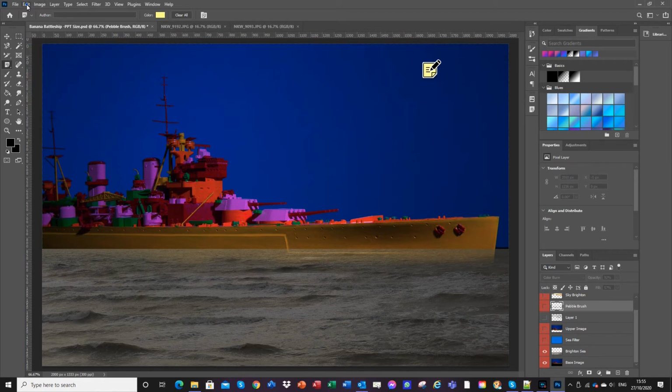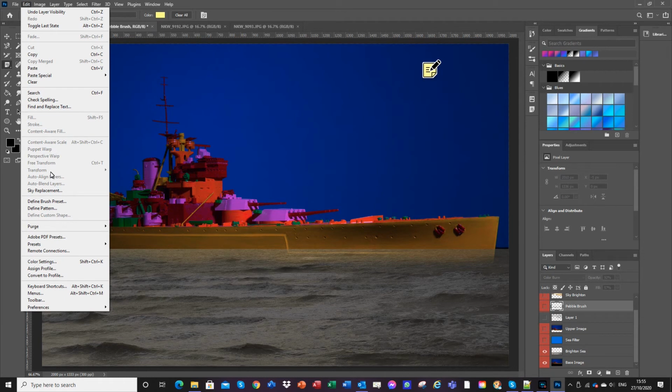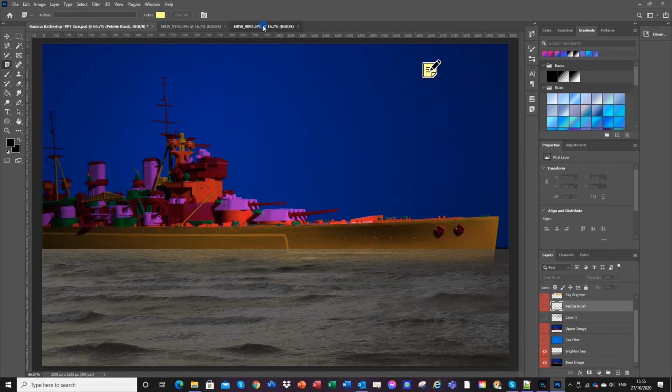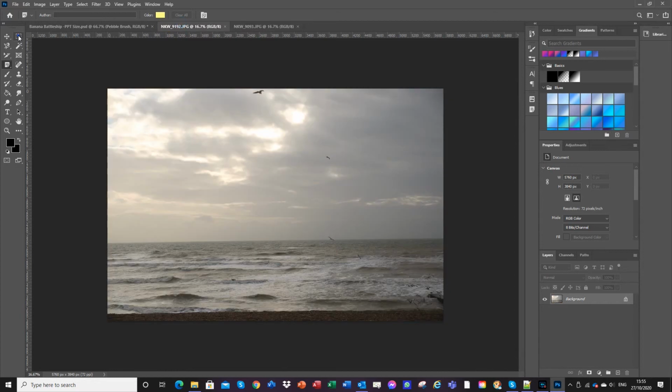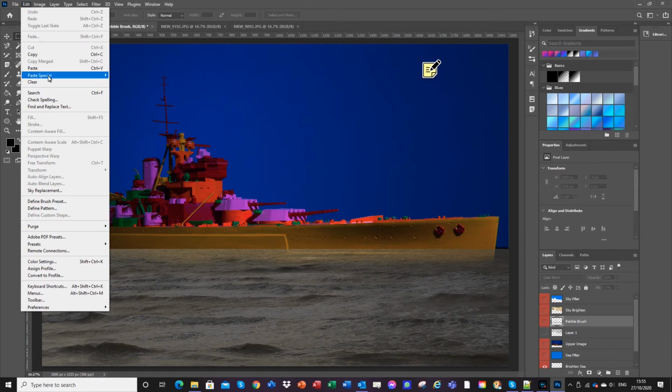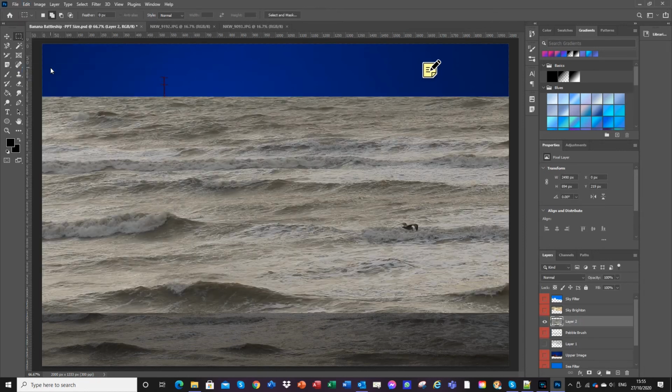What I also did was, up here, when you select something, you can go in and transform it, so you can adjust the scale. In fact, let me quickly demonstrate that. If I take an element there, and go edit, copy, then edit, paste, that will pop up as a new layer, so you can adjust it.